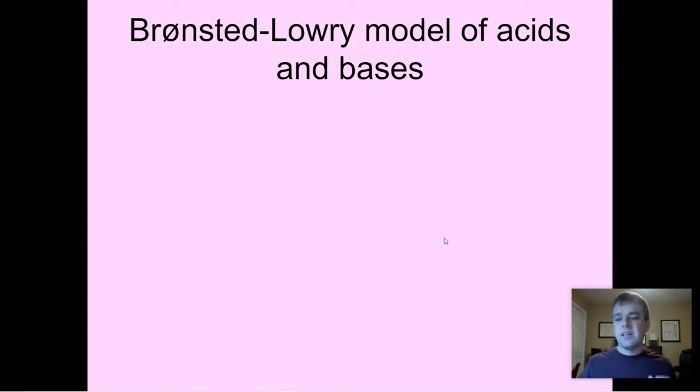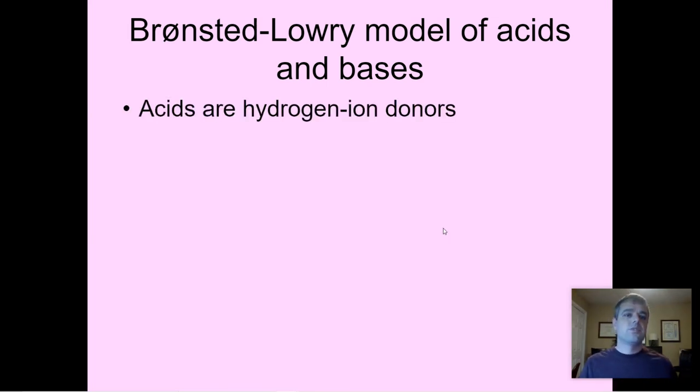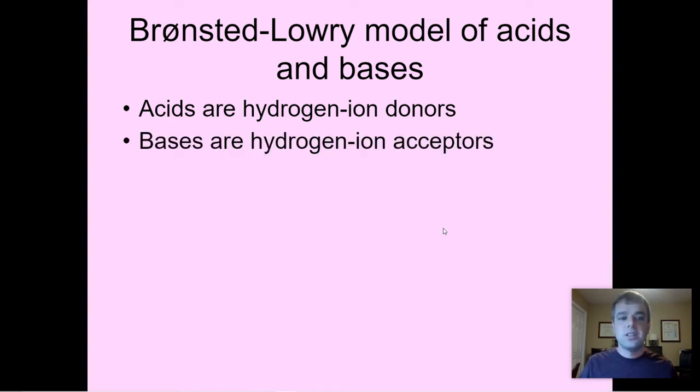What we're going to look at and spend most of our time focusing on in this entire unit is the Bronsted-Lowry model of acids and bases. There is yet a third, more encompassing model called the Lewis model that we are not going to talk about in this class. So the Bronsted-Lowry model says that acids are hydrogen ion donors. In other words, acids provide H pluses in solution. Bases accept H pluses. So the acids provide the hydrogen ions, the bases take them.